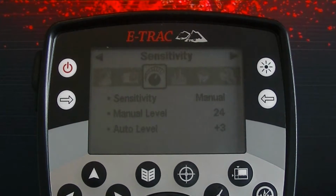When I first started with the Minelab ETRAC, I threw it into auto mode. But before I started using the ETRAC, I'd already been in the metal detecting hobby for quite a number of years, even before that. So I'm not afraid of the ETRAC. There's a lot of settings on it, but if you look at each individual setting and you tune it, you don't need to get intimidated by this unit.